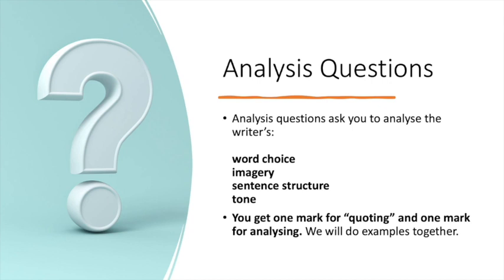Now today we're only going to focus on word choice, but it's worth stopping for a minute and just thinking, what do we mean by analyse? Well, in English, when we're talking about analysing, we mean thinking about why a writer has written something in a particular way, why they have used that language, why they have used that way of saying it or writing it, and the effect that that has. So when you're tackling analysis questions, or if you're writing a square and you're analysing a quotation, you have to think about what the writer has said and why and what effect that it has.